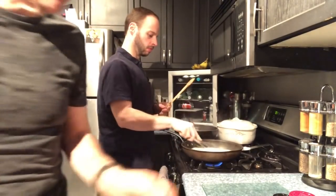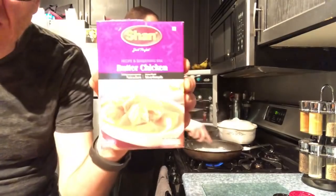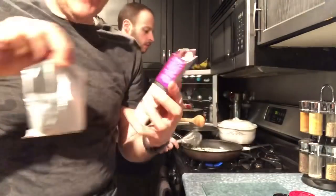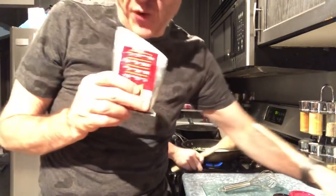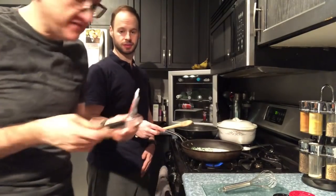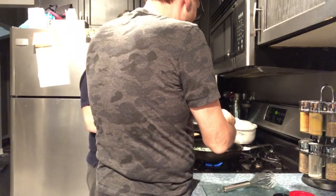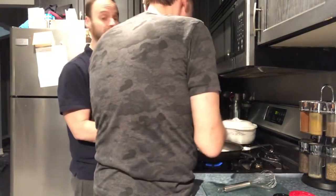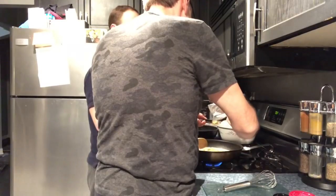Now you're probably saying, butter chicken? We buy this SHAN butter chicken spice mix — we get it at No Frills or Walmart. A serving is two tablespoons and it's one point per serving. We're going to add six tablespoons, making it a total of four points for our sauce. This is spicy, I will not lie. So if you already like butter chicken, this works for you. But if you don't like spicy, don't put the six tablespoons in — it might be a little too much. We like it spicy.